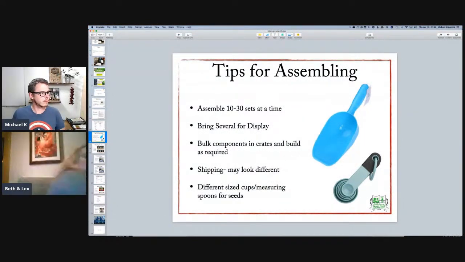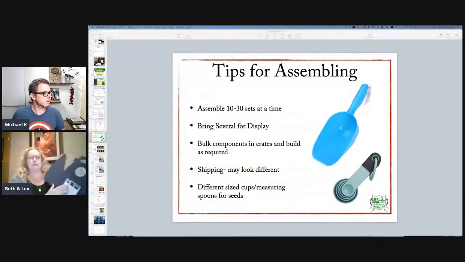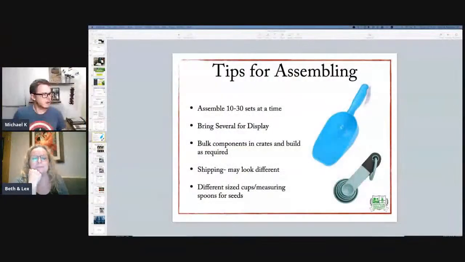And then the boxes, they come flattened, right? I would probably put the labels on first, because it's just easier to do all of your labels. Get them all set up, and then you can just pop all the boxes open and fill them once you have all your components done. It's really quick, and the stuff that we have fits exactly into the box, so it's a really nice quick build. All right.